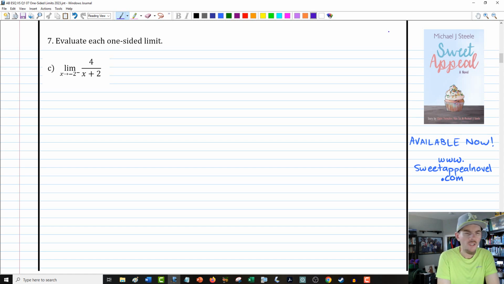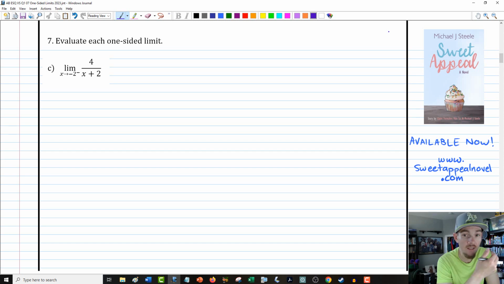Our third question, which I think is a good representative, sort of the only wrinkle we'd throw onto the non-plus ESQ in Calculus AB, is going to be question 7c, which asks us to evaluate a one-sided limit. Notice it does ask us to evaluate the limit as x approaches -2 from the left side. Note that little minus sign up in the exponent spot. But it wants us to evaluate it for not a piecewise function, but a rational function. So a function that you've sketched before many times. I always call them flying squirrels, although it's a total stretch, I completely admit that.